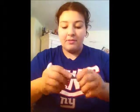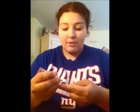Okay, and then I'm going to prime my eyelids with my Urban Decay Primer Potion. This stuff works so good if you're ever interested in it. I severely suggest it. It's like the best, especially for oily eyelids, which I mention every single time I do a makeup look, 'cause I don't know why I do, I just do.